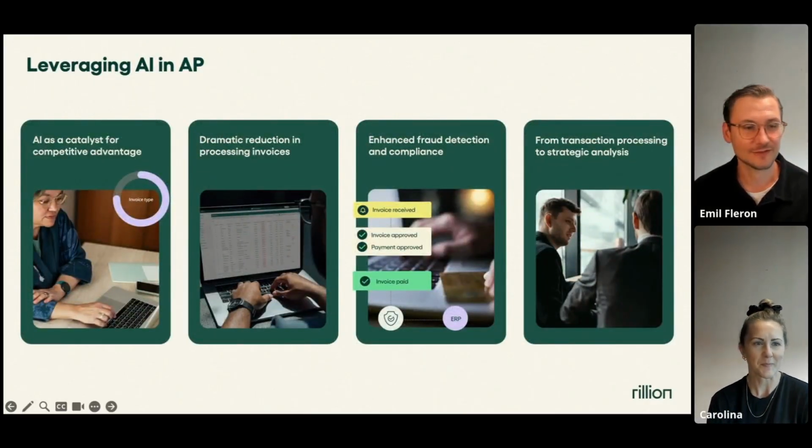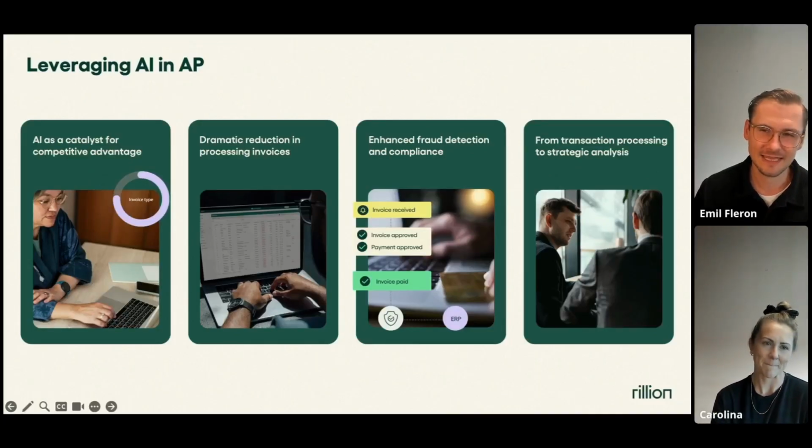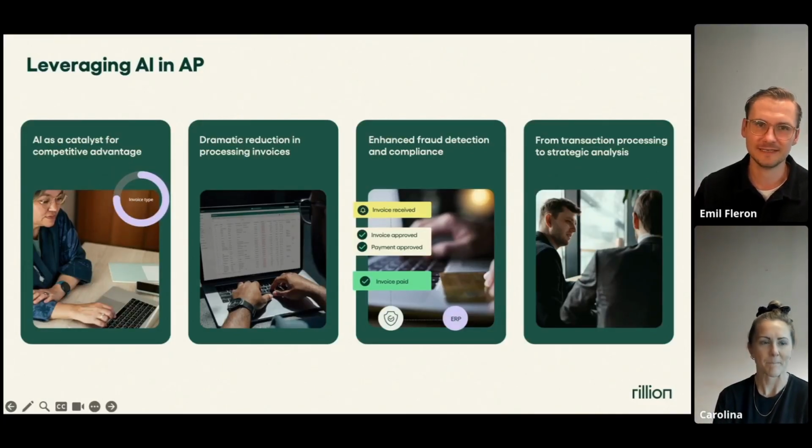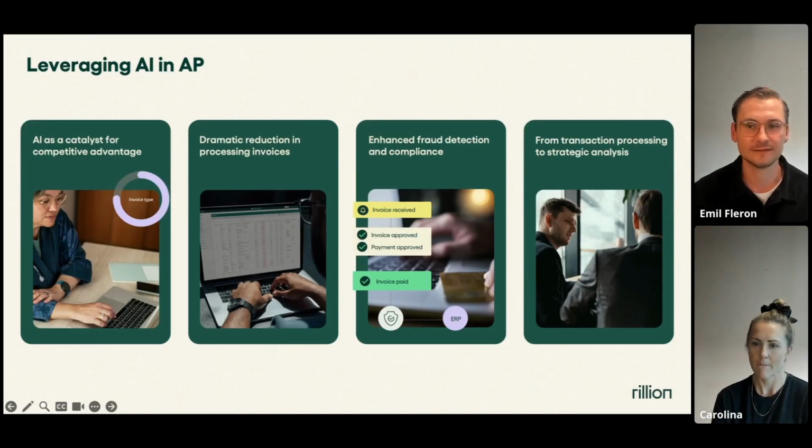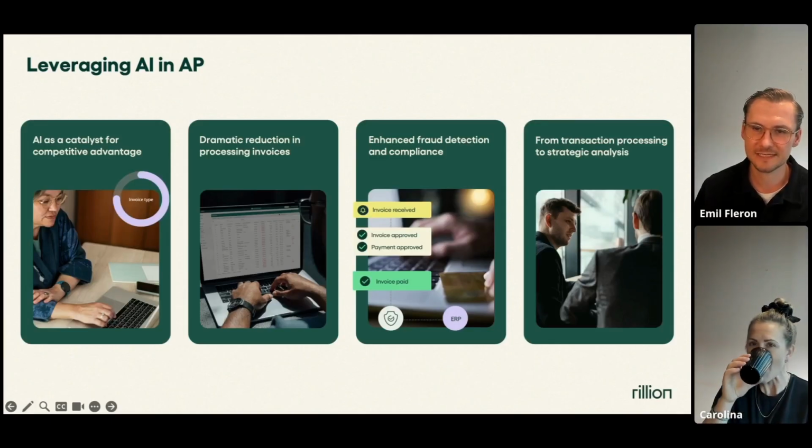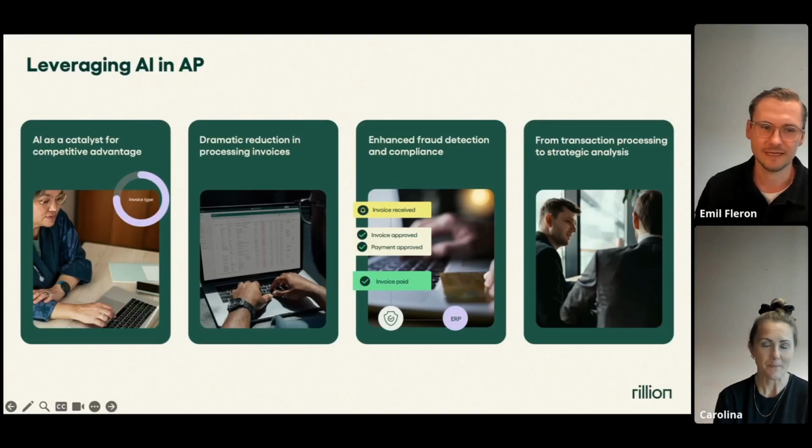Yeah, so just continuing on what you already mentioned, I think AI is a very good catalyst for having a competitive advantage, and also being able to move fast in a very fast changing economic market. Rules and regulations change, different things change. Where previously one had to manually adapt rules, continuously configure the system, AI is more adaptive to changes that are happening daily, and can help you actually move faster without having to focus on the infrastructure behind it.